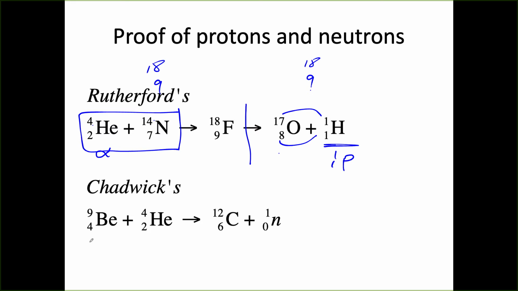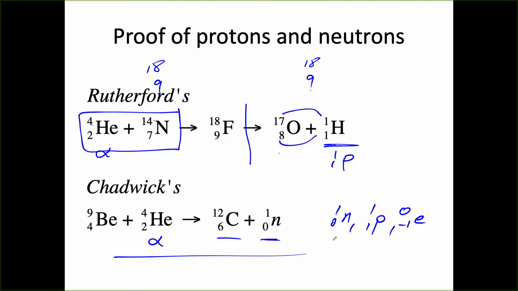And we'll point out Chadwick. He did the same thing, but he aimed alpha particles at beryllium. And he ended up, notice, with carbon, and something else was coming out. These particles couldn't be affected by either magnetic or electrical fields, so they're called neutrons, and they actually had mass. And so Chadwick was able to discover the presence of neutrons. So neutron, proton, and electron are the three subatomic particles that we know of in the atom.